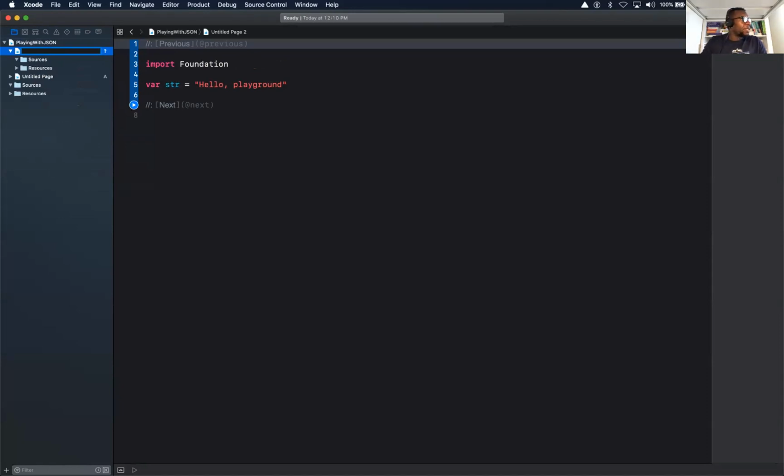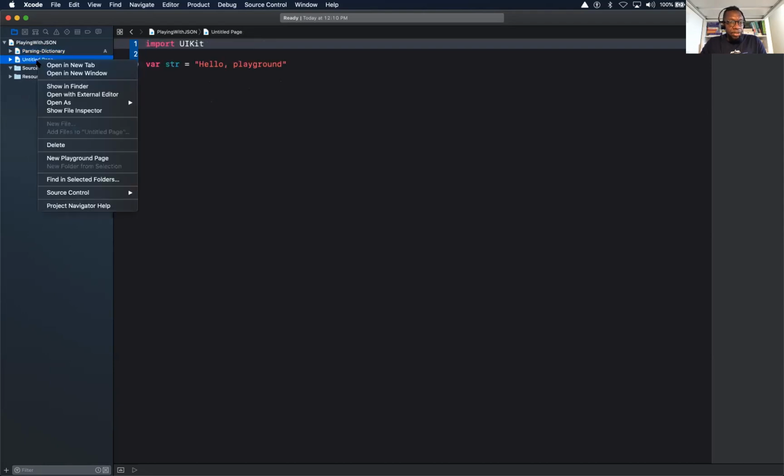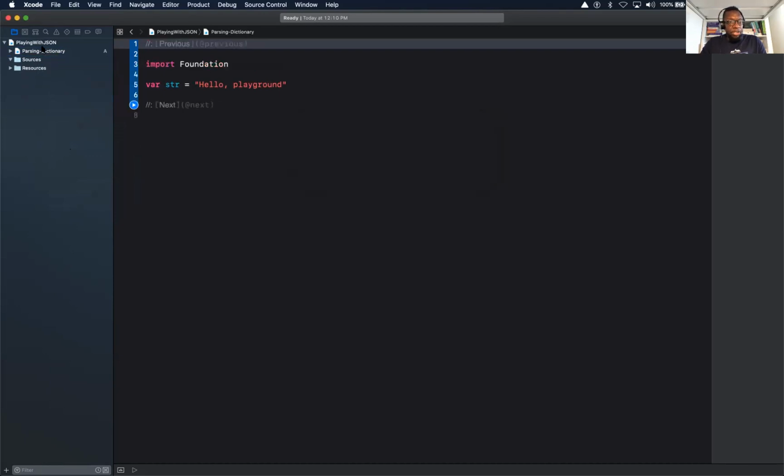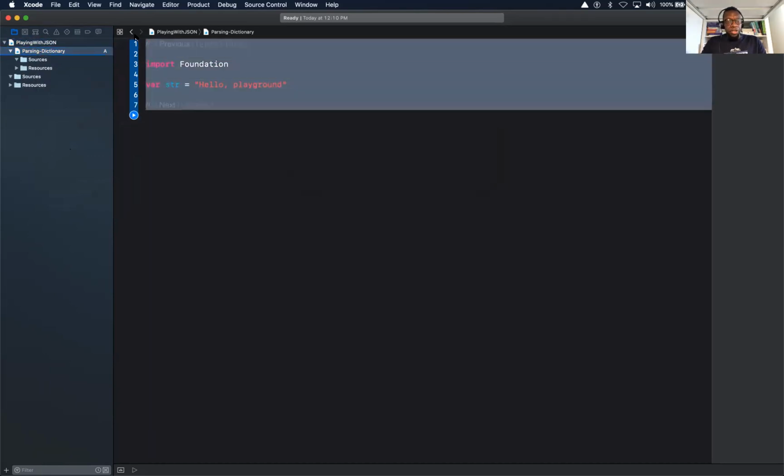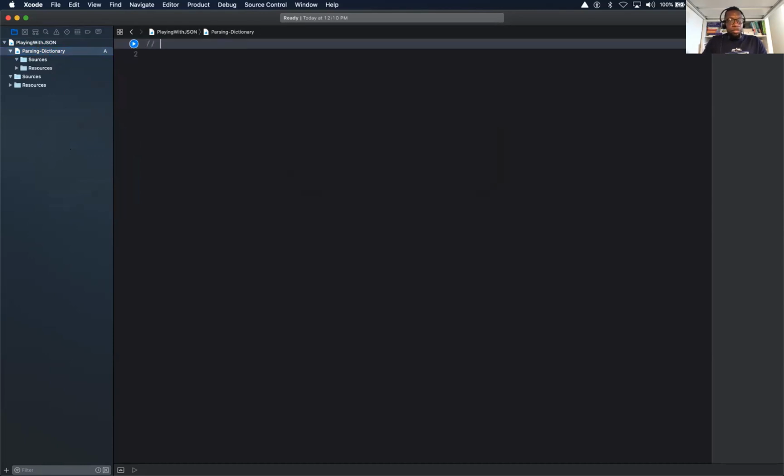And the name of this one, we'll call it Parsing Dictionary. If there's an extra one that says Untitled Page, for now you could just delete it. So just make sure you have one that says Parsing Dictionary. And let's just verify one thing. Just put a comment saying Parsing Dictionary. Just like that, one comment.